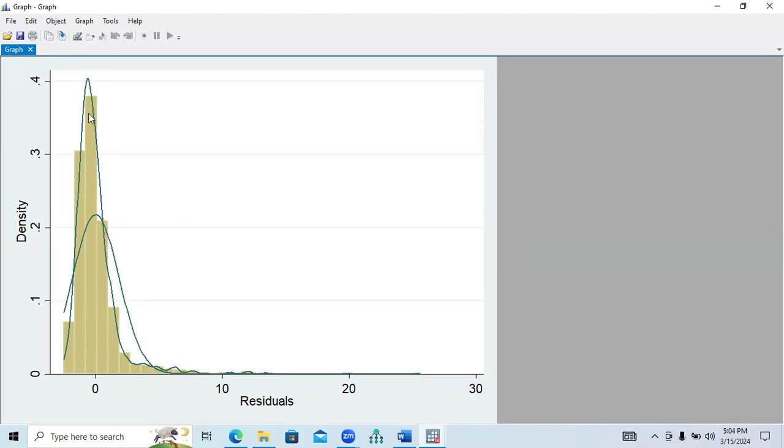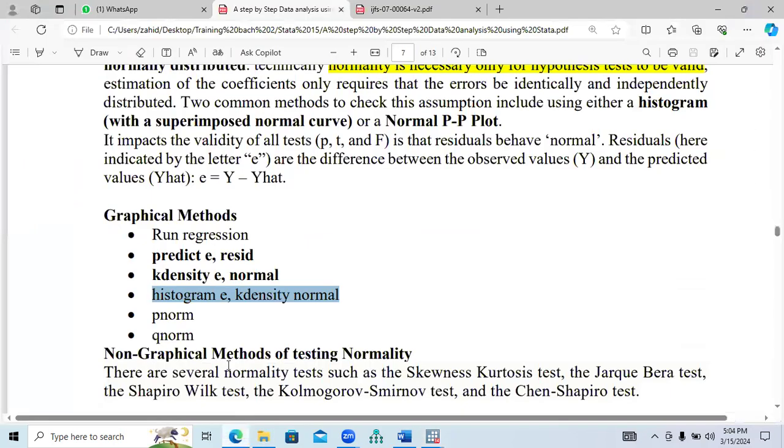It is showing that the actual data has the highest peakedness rather than being central. So again, it is showing that there might be some issue of normality in this data set. We can further interrogate the issue of normality in our data with further commands.